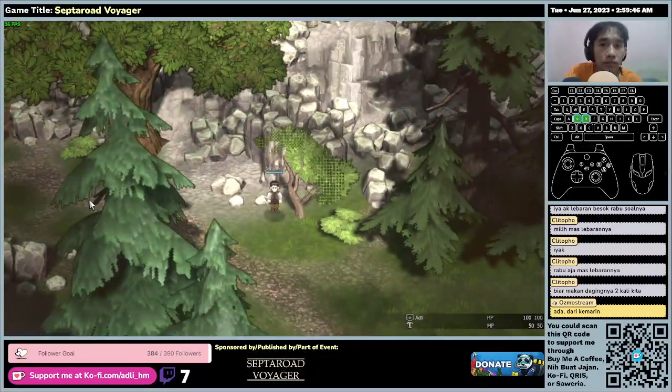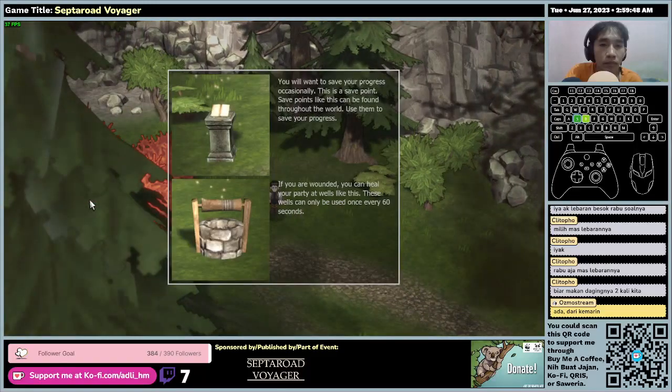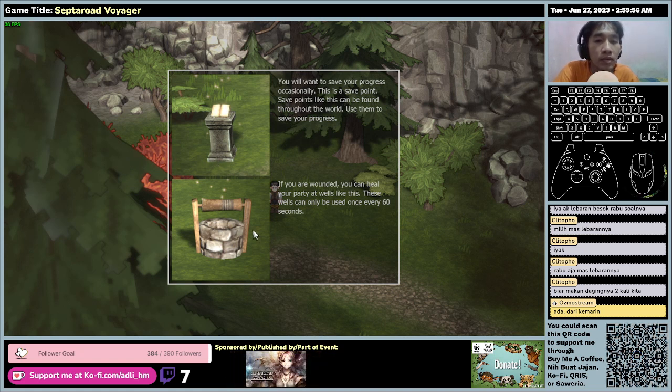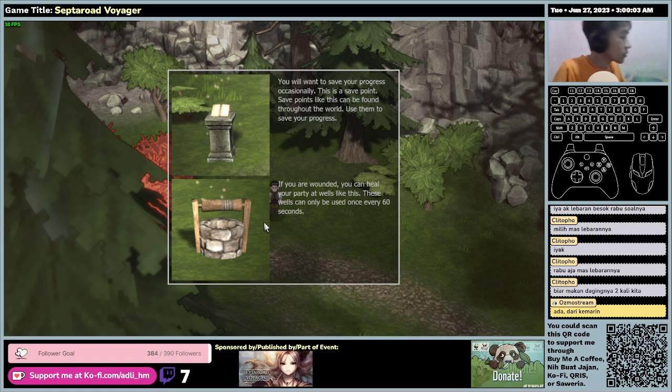You will want to save your progress occasionally, this is a save point. Save points like this can be found throughout the world. Use them to save your progress. If you are wounded, you can heal your party at wells like this. These wells can only be used once every 60 seconds.